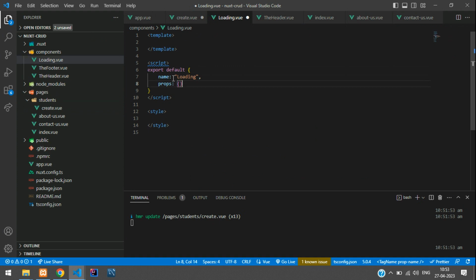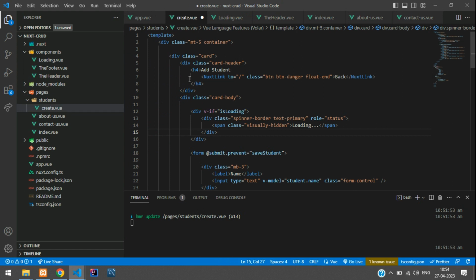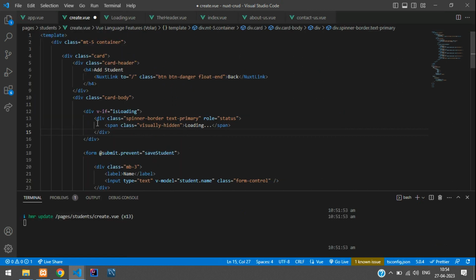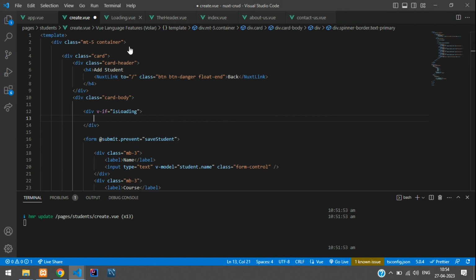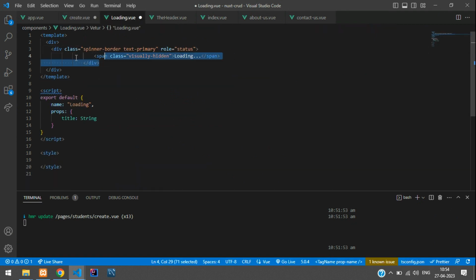Props colon, open and close curly brace, where we'll say we are getting one title, which will always be a string. So now open and close div and get back to your create view. Let me minimize. This code I'm going to copy and paste inside the loading.vue file. All set.